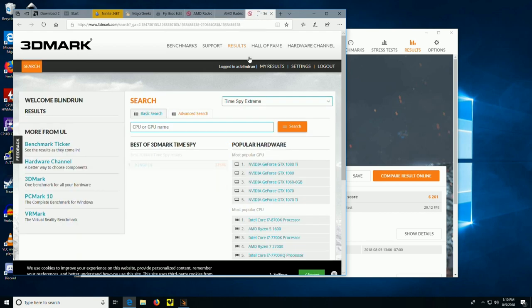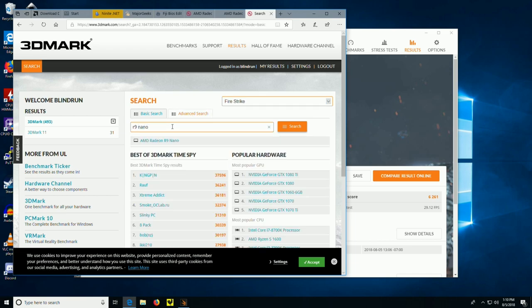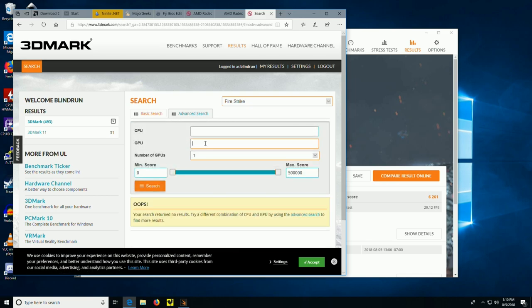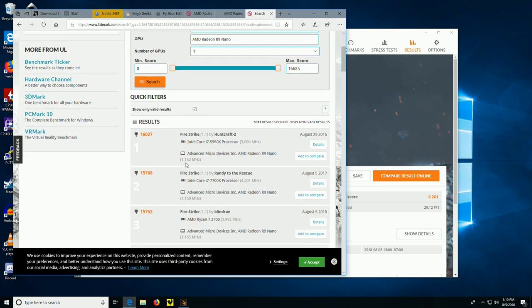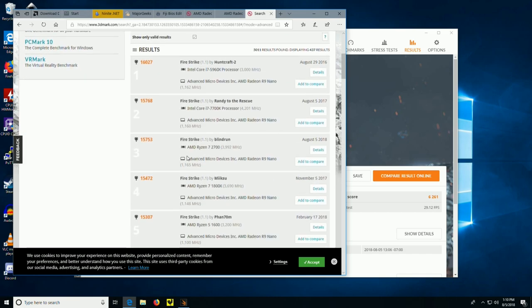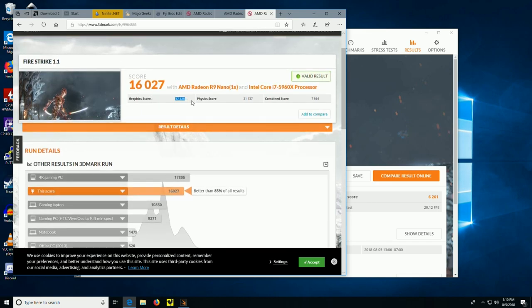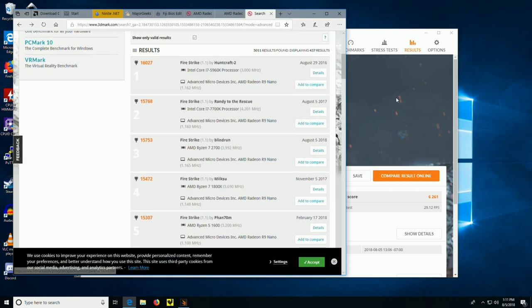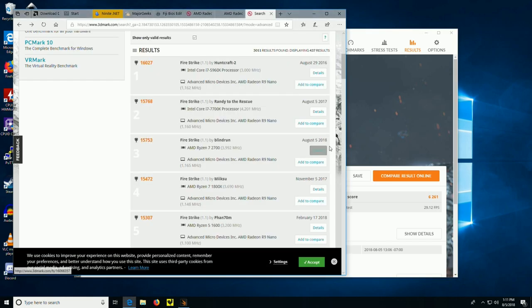Let me open this in a new window. But if we go to Fire Strike R9 Nano, and then we do a single GPU search. Oops, R9 Nano. And we search. GPU scores only, but the top score here is 17825. Now he's running a 5960 CPU, which is probably what's kind of holding us back here from taking number one spot. Our overall is what though? 15753. So we're number three overall.